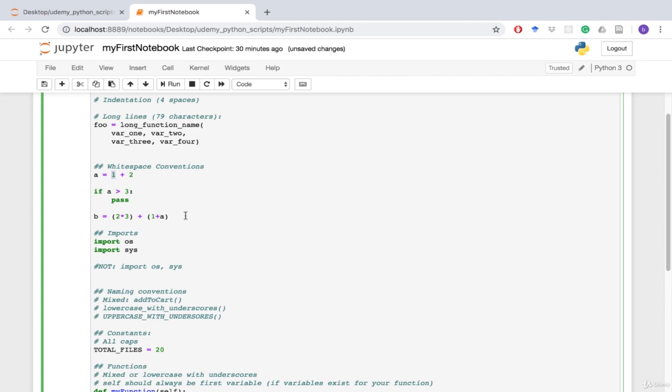The proper white space convention when dealing with logic is the same thing. We have to have a space after if, because otherwise it doesn't know what it is. We have our logic operator here, and there's a space between these two. We don't add a space before colons. That is considered improper style practice for Python. Make sure the colon comes right at the end once your statement is complete, like a period at the end of a sentence. We have our indentation here of 4 spaces as well.